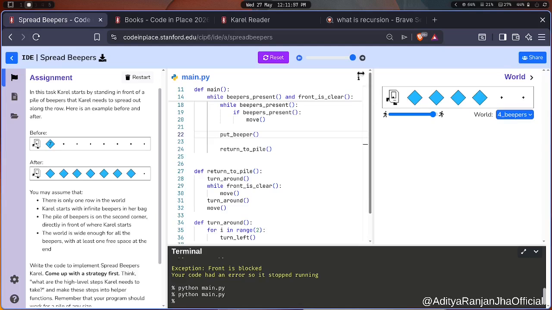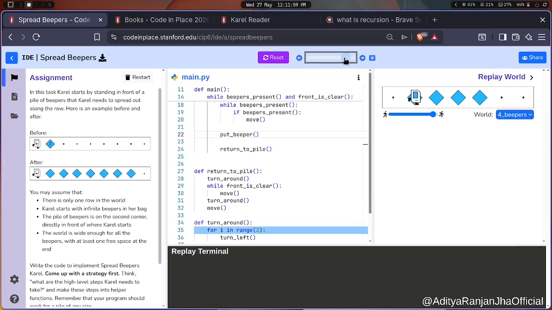Let's go a little back. Yeah, so it is on the beeper and it tries to turn around and move, till it reaches no beeper.